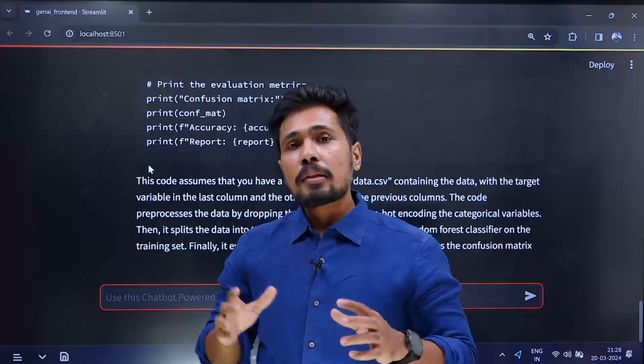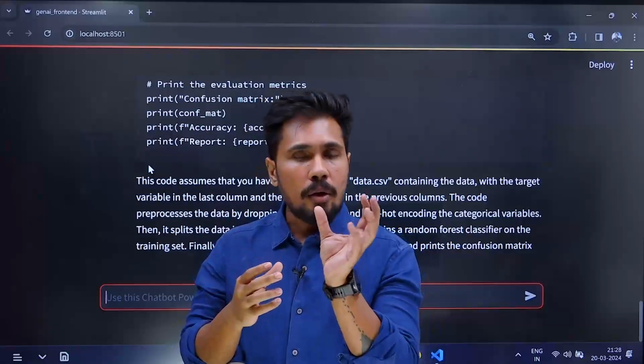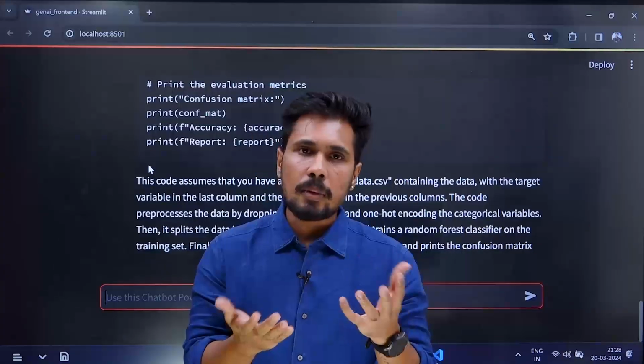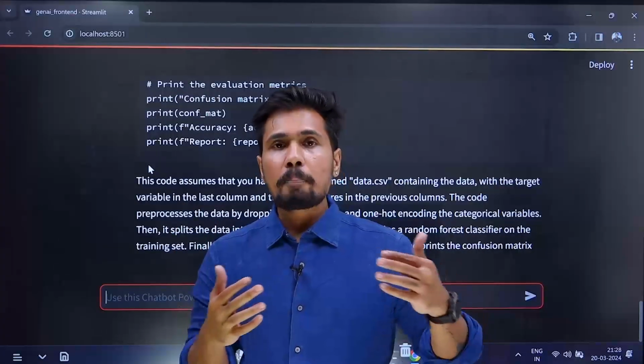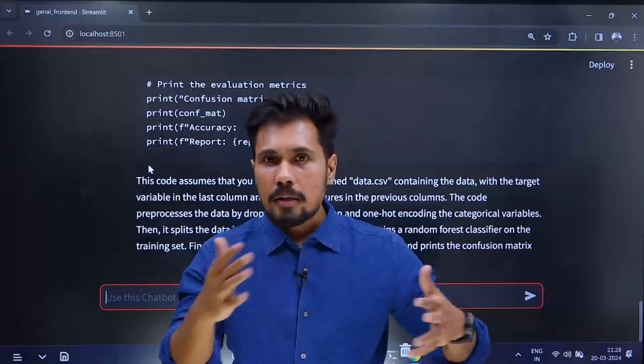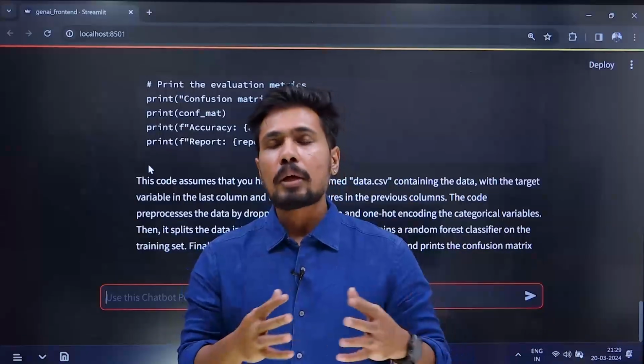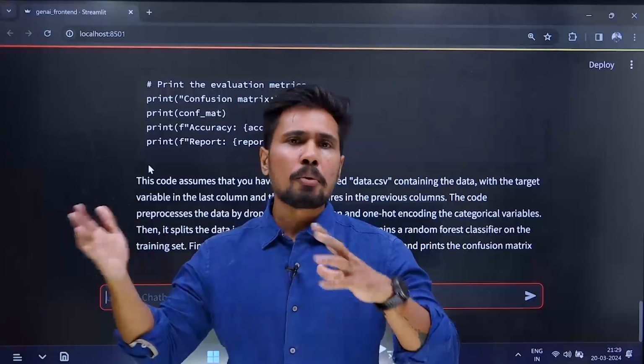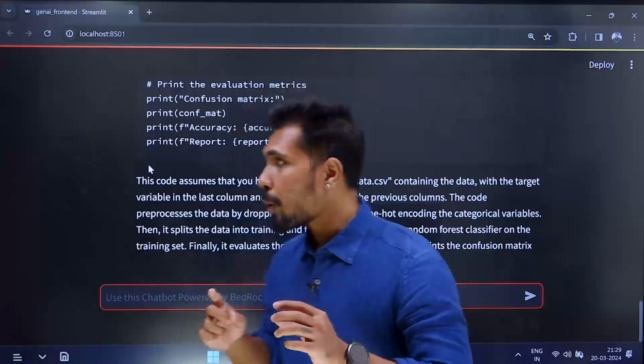The reason is that this particular model is running on my laptop. I can call it an infrastructure, or we can say it's a server. So it is running on my laptop, and people cannot open it. Only within my internet network can people open it. Now, if someone wants to open this using www.122 something, then what to do? We want to deploy this.